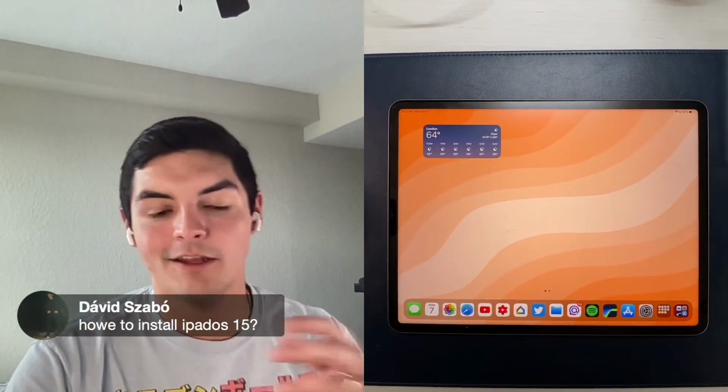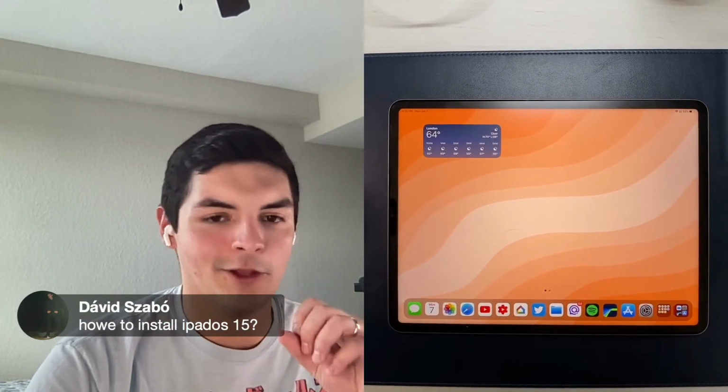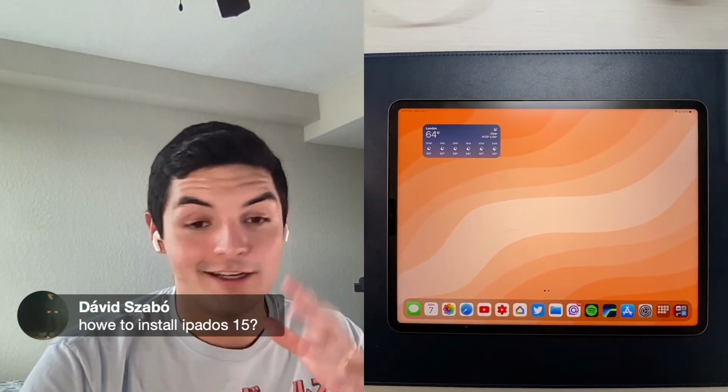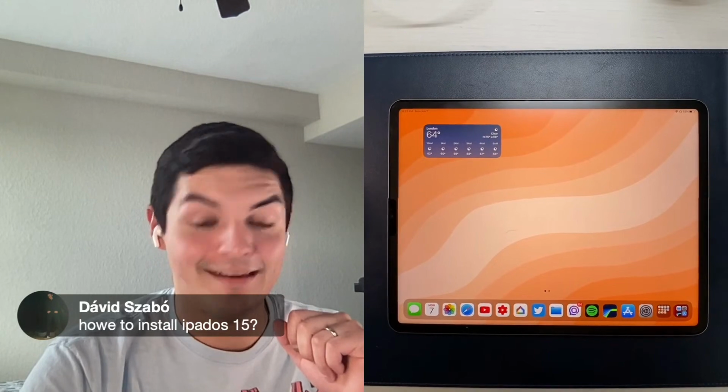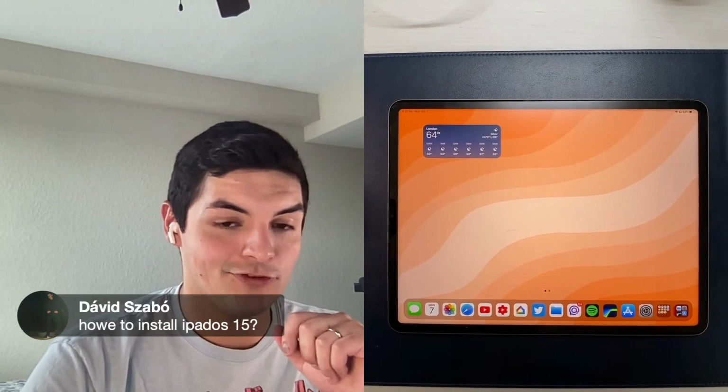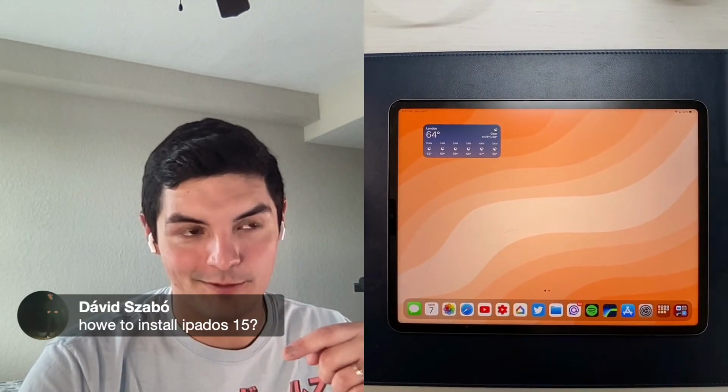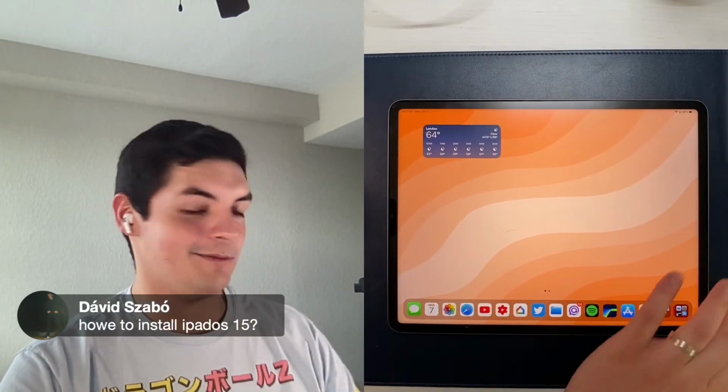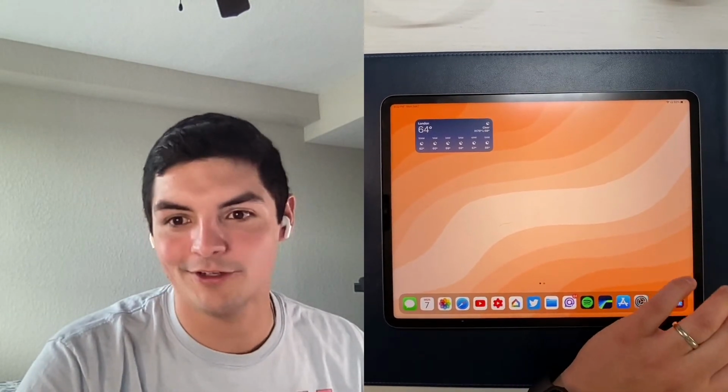So David, you just have to sign up through the Apple developer. It's literally just developer.apple.com. Sign up through their portal. The instructions are all there. It is $100 a year that they charge you every single year. So my next payment's coming up pretty soon for iPadOS 15. But hey, if you guys want it early, that's what Apple's going to want you to do.